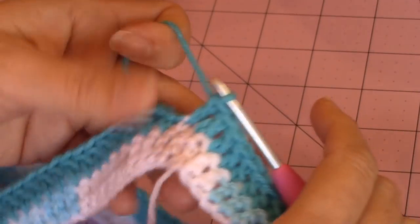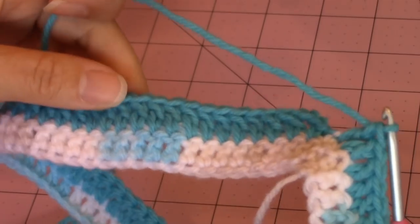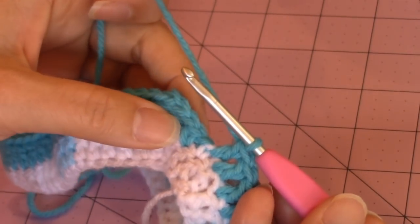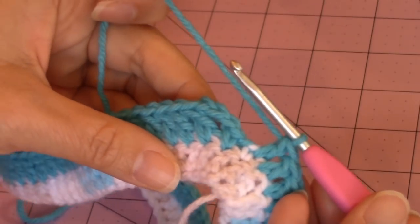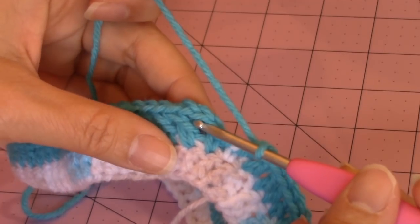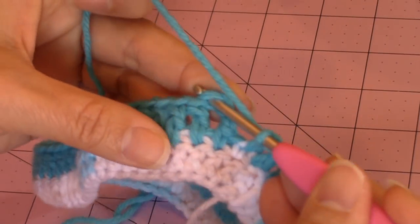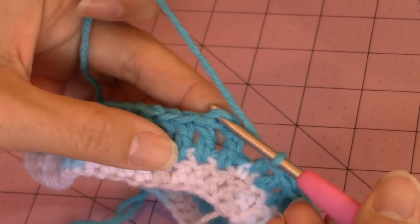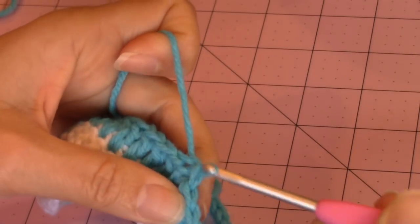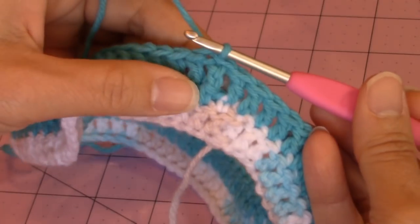So I finished my last double crochet stitch, and I have a total of 70 double crochet stitches, which is exactly what I want. Then you're going to join. You're going to slip stitch to the top stitch of the first chain three. So make sure you get into that top stitch. Yarn over, turn the hook upside down, and bring the yarn through both loops on the hook to slip stitch and join together.